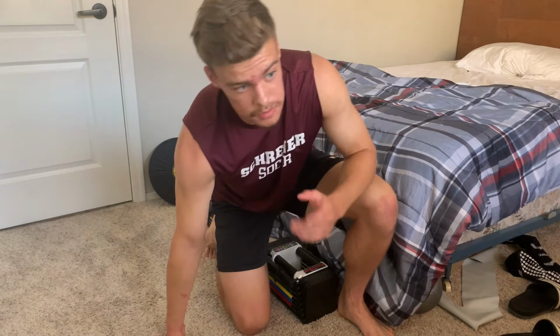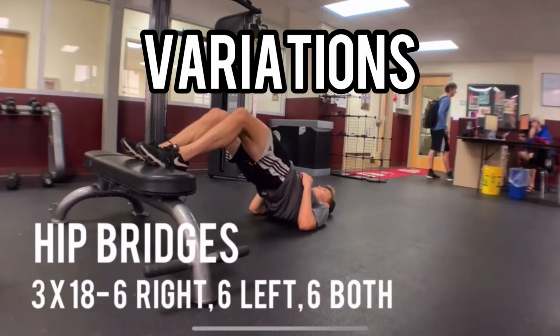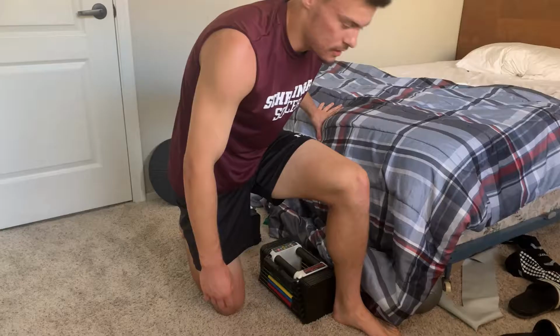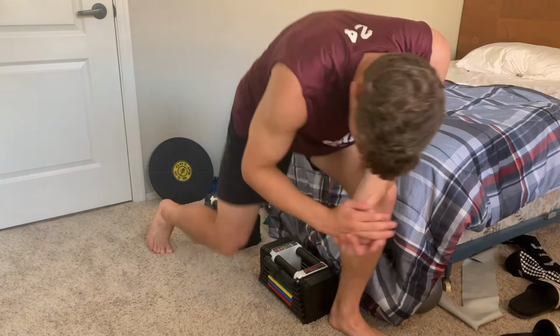First of all, you've got hip thrusts using these dumbbells, and you can do them just lying down on the ground with your back on the ground. I like to have my back resting on something. If I was at the gym, I would have a bench here, but instead it's my bed. These really get your glutes and your hammies going. So let's get into that right now. Just one set.